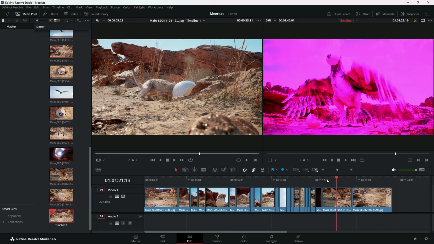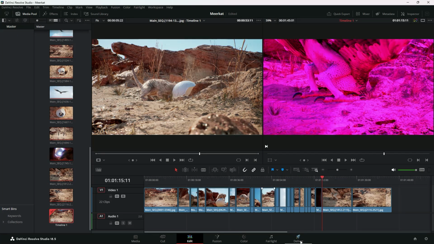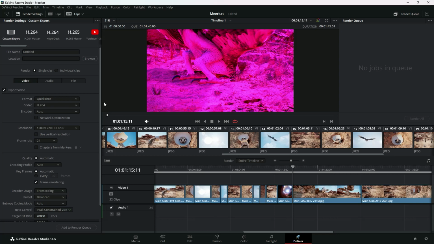Lastly, when you're going out to finally render this thing out, I could come up here and say, you know, let's go to a deliver. And now it's a very familiar sort of queue as we've seen in other applications, and I can choose different codecs. But interestingly enough, I can say here, let's say maybe MP4, and we're using that AV1 codec as an option. But we also have the type of AMD. So this is native hardware encoding right out of DaVinci Resolve using that AMD Radeon Pro W7600.